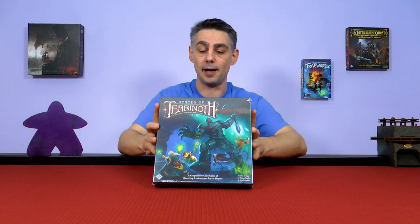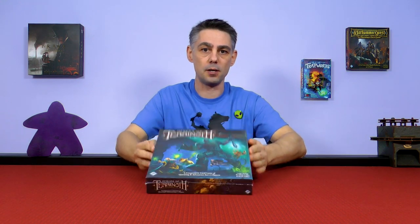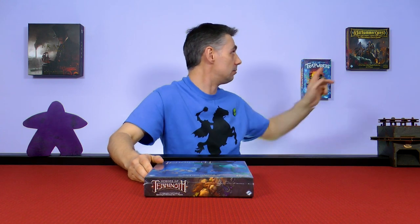This game came out just recently at the end of 2018, and it kind of went a little bit under the radar because all of the buzz is about Keyforge and unique games and Discover Lands Unknown. But this one came out as well and I am very excited about it, and the reason is this is a kind of new version of the Warhammer Quest Adventure Card Game.